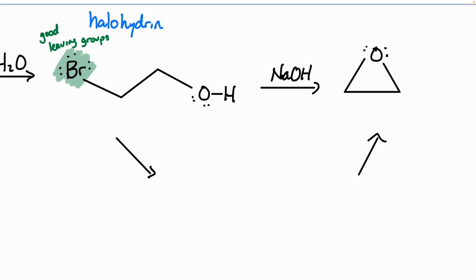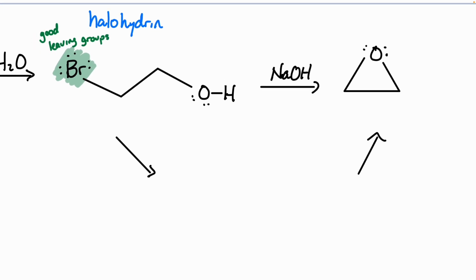So let's see if we can't reason through this. Importantly, we're going to have to break a few bonds on our reactant side. We're going to have to break this bond and this bond, right? And I need to form a new carbon-oxygen bond. So I need to form a bond between these ones here, right? That's what my mechanism should accomplish, breaking those two bonds and forming that one new bond.